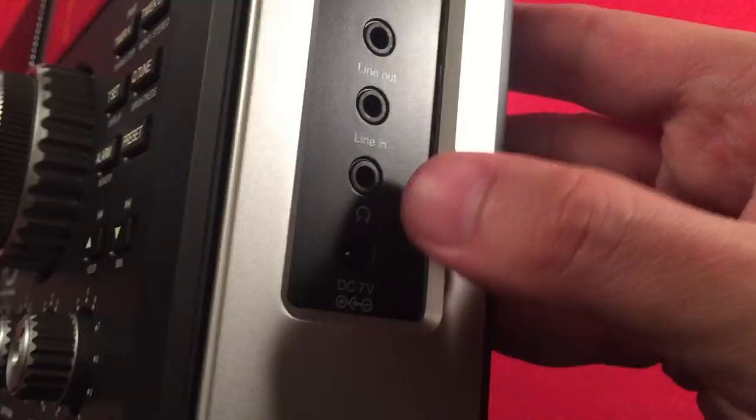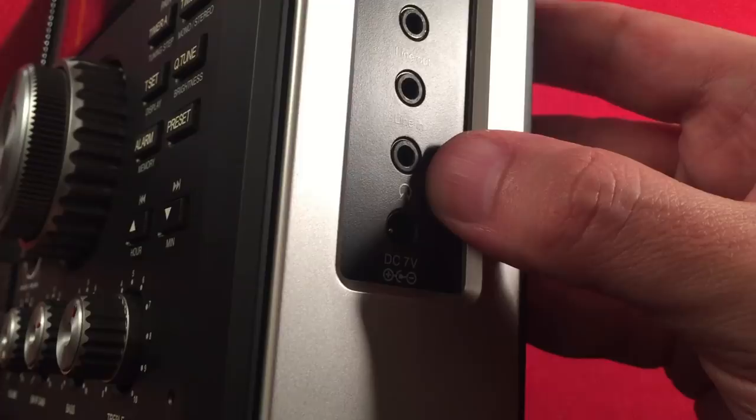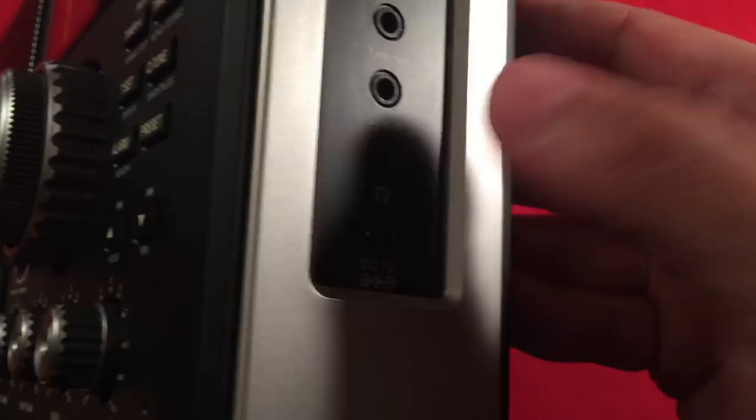you go all the way down to zero and the volume just goes off completely. The bass treble controls sound good with the headphones. Just amazing headphone experience. You're going to love it. Just amazing. I loved it. And here's your DC input, 7 volts.